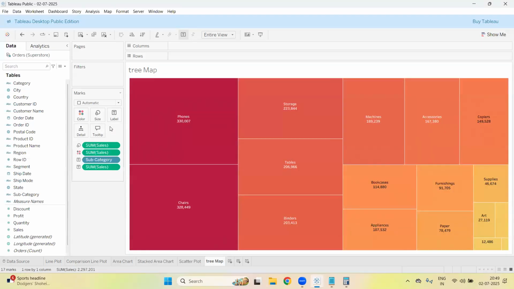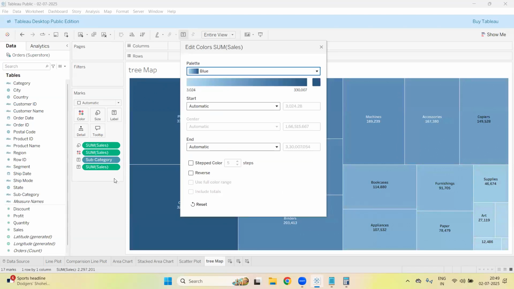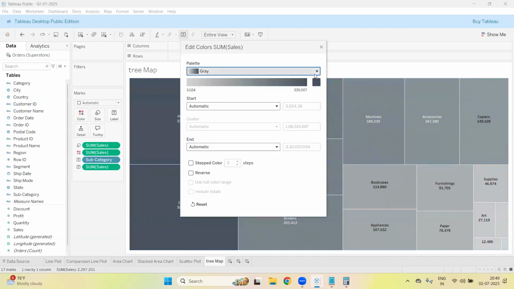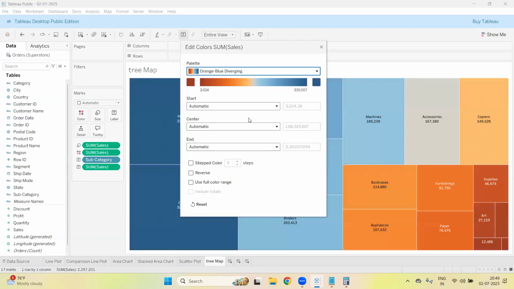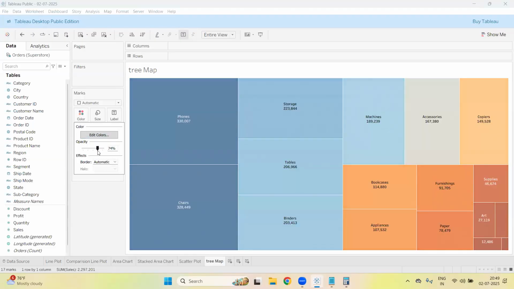So it is better to select here, instead of representing all of them differently. Simply go with this, and then everything will automatically be blue. As per the value, it will only select the intensity of the color. For me, this one or this one looks good. This is somewhat better, and at the same time I'm going to reduce the transparency. Wherever it looks good for me, there I'm going to use it.